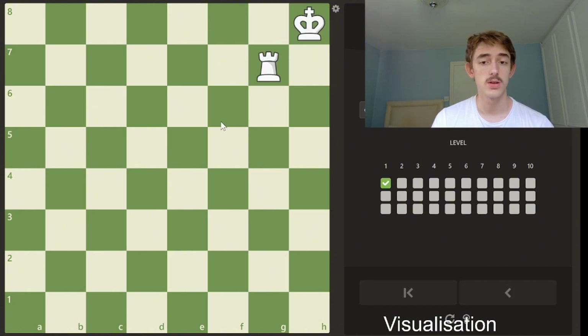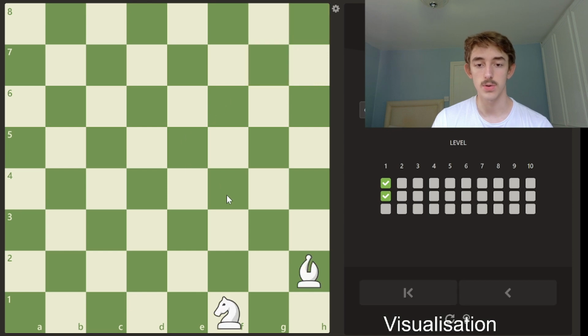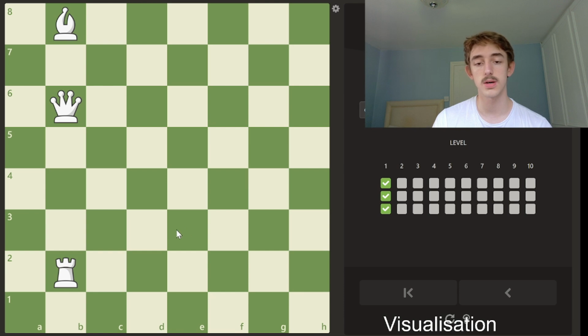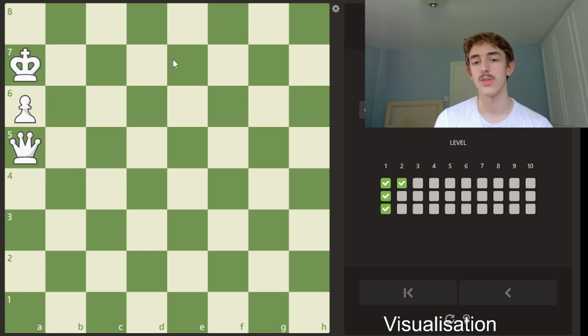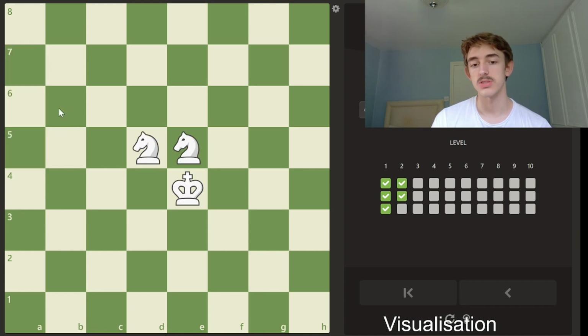So the way this goes is you just want to try and make sure you get all your pieces off the board. So as you can see, I'm using the knight to capture the bishop here because the bishop can't take the knight. You can get two moves here, so I would move the queen first and the rook. Sorry, the way this works is that you can only move a piece twice, so I would be able to move the queen twice, but after the piece moves twice, I can't move it again. And also, I think the king has to be the last piece on the board. So this one would just be captures, captures.